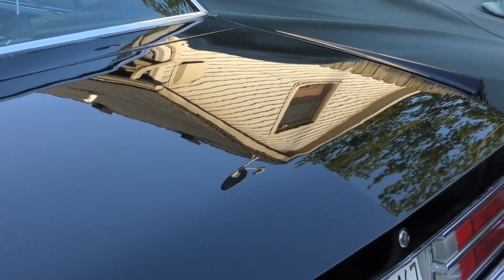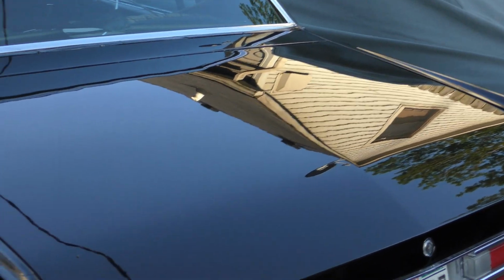Man, look, you see the house all in that trunk. Oh man, all right, let me quit.